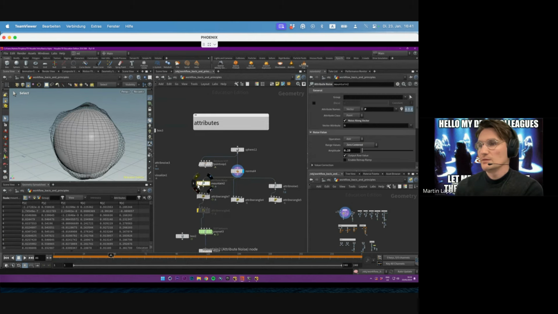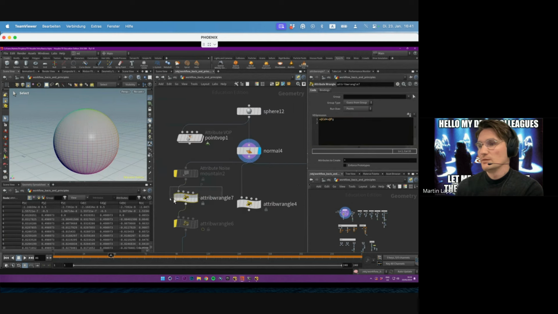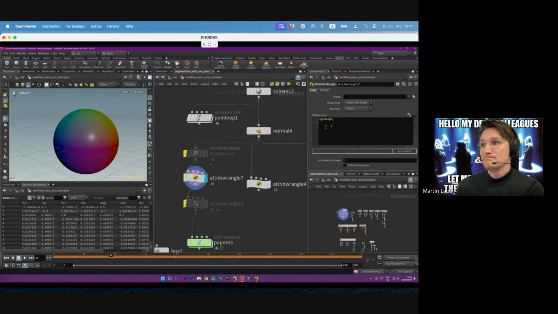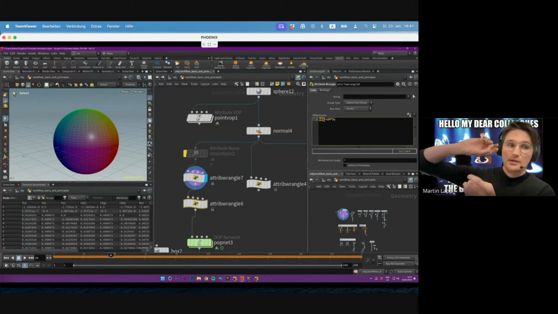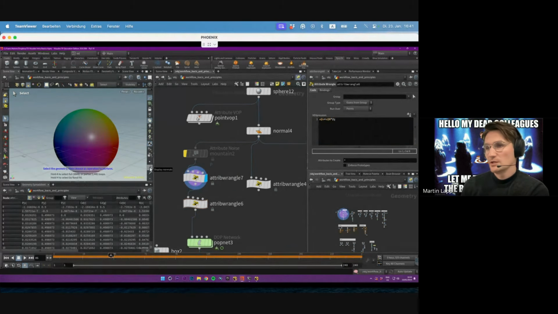So why do I need this? Because it is cool, because we can use this in a number of different ways. For example, we can color this again based on the position first, and then use the normals to create velocities. So if I set my velocity vector, which basically describes the initial velocities, so that initial force of each particle, I can set this to the normals, which look like this.